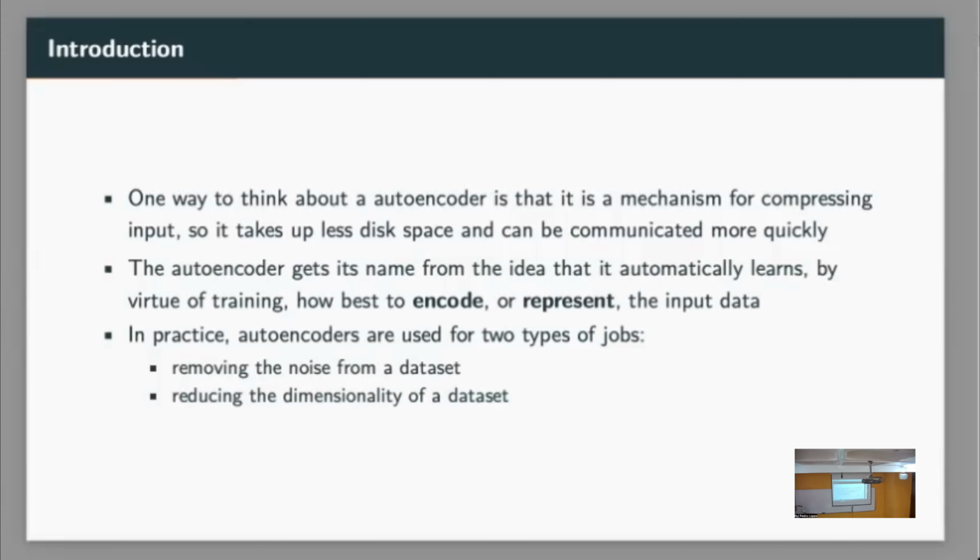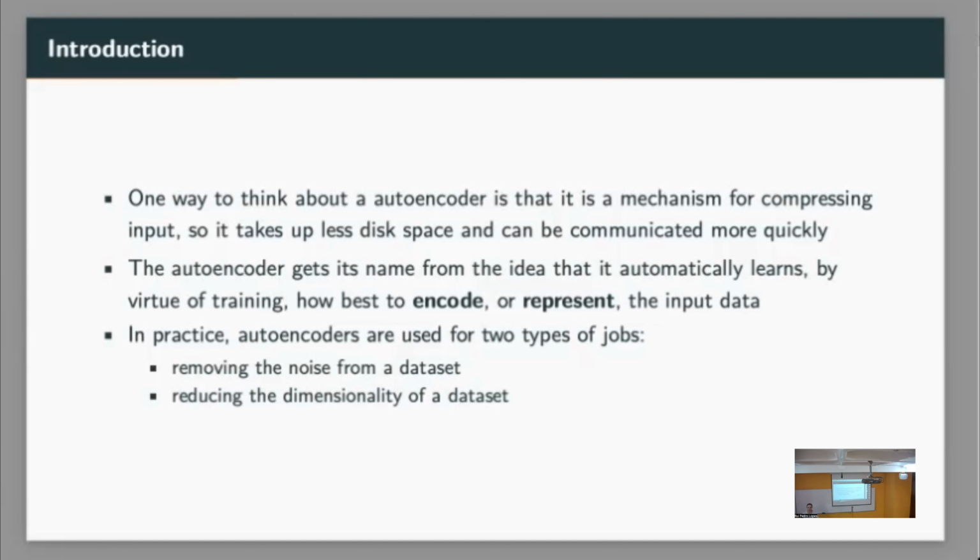Okay, autoencoders. Before we get into what it is and how it looks, I suggest you think about autoencoders as a way to compress data, like the zip utility. You have a large file, you zip it, and it uses less space.